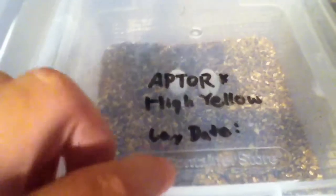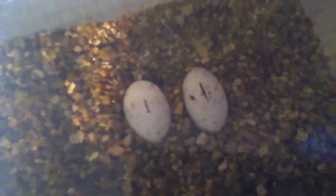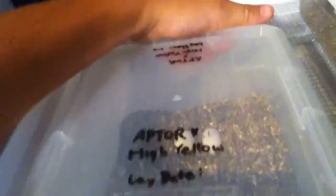Some of these don't have a lay date because they're expected to be laid — she's gonna lay tonight. But these ones were laid on July 6th. As you can see they're really plump and fat, and they have a little line so I know which side so they don't roll. Here's a comparison to the size of my finger — they're very plump and definitely fertile.